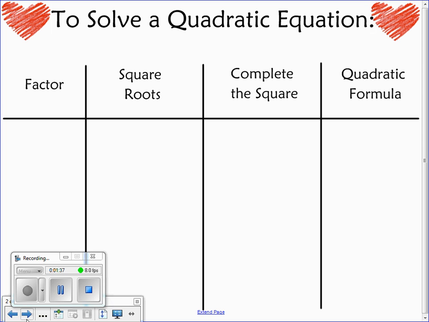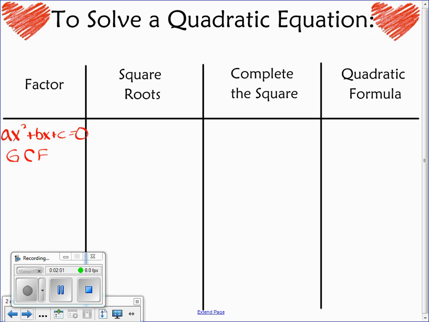Okay. So the first part that we focused on was factoring. Do you remember kind of what you had to do when you solved by factoring? What was the first thing you did with the equation? Before that, what do you have to do with the equation? Standard form. There it is. So you wanted it ax squared plus bx plus c equals 0, right? We had to set those equal to 0. That was the first thing you did. Then you looked for a GCF.